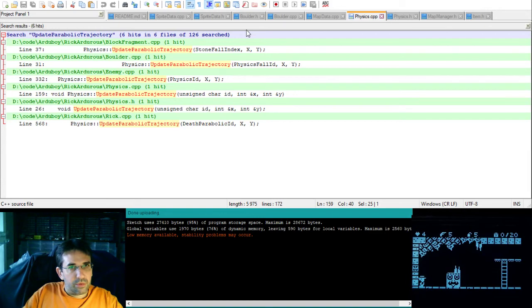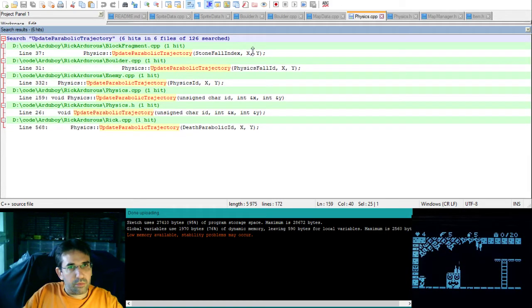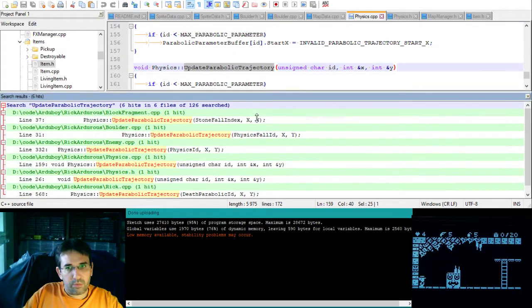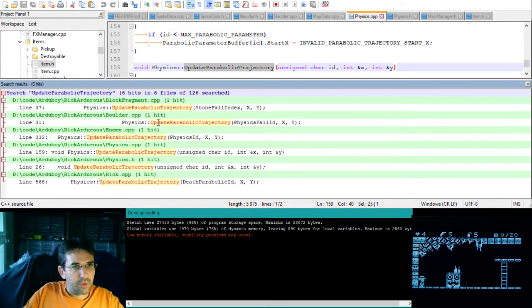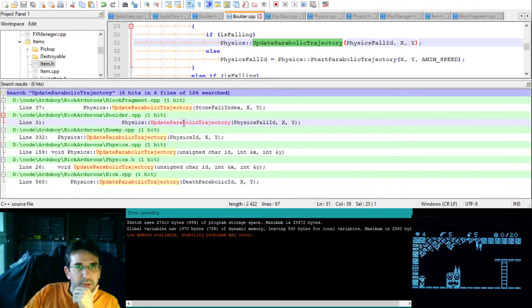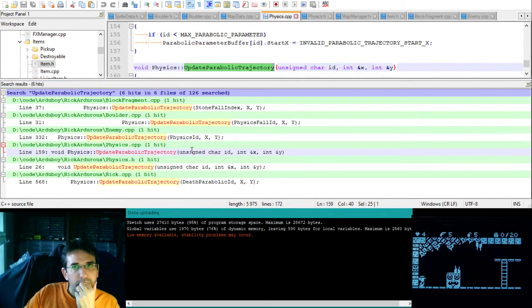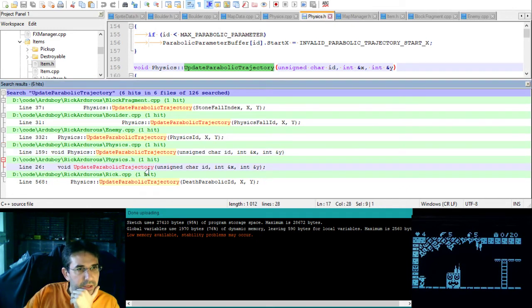So we have the block fragment, the boulder, the enemy, that's the physics, okay.